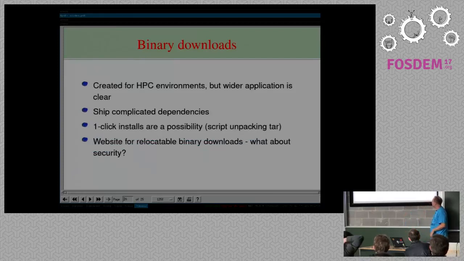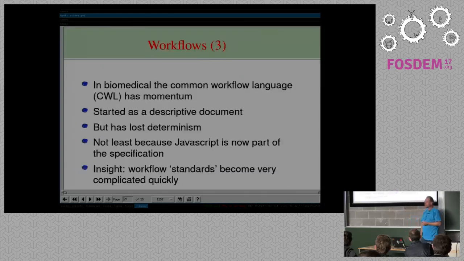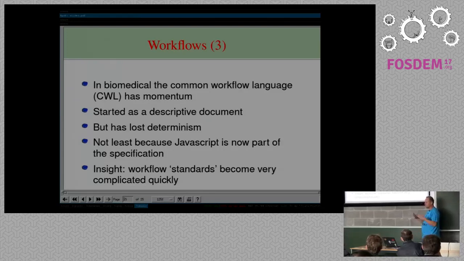So the potential here is also that we can actually create one-click installs for binary packages. And it's something I want to discuss also in the future of Guix. There are security concerns, of course. When you create a binary that's downloadable from the web and you just install it with your eyes closed, we need to work on that somehow. But I think it is really cool that we can actually use a Guix package that is well tested and possibly already used by 100,000 people, and we just deploy it by rewriting the internal paths.